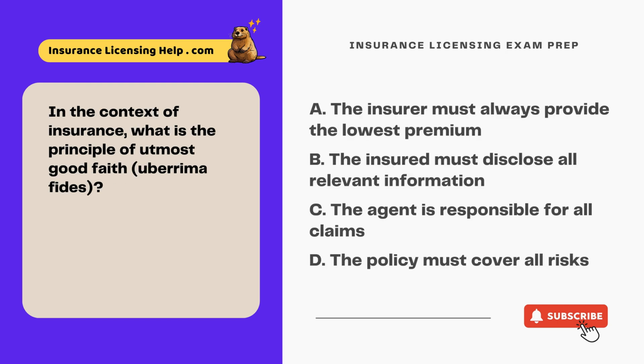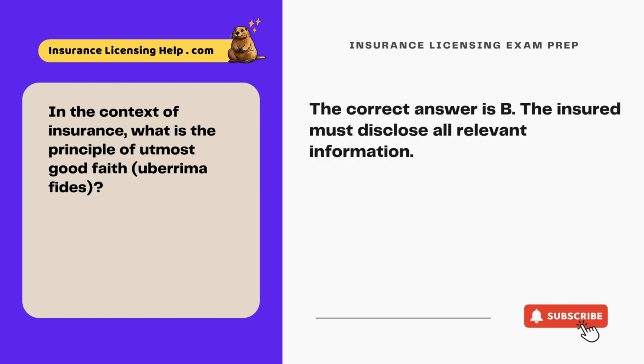In the context of insurance, what is the principle of utmost good faith, uberrima fides? A. The insurer must always provide the lowest premium. B. The insured must disclose all relevant information. C. The agent is responsible for all claims. D. The policy must cover all risks. The correct answer is B. The insured must disclose all relevant information.